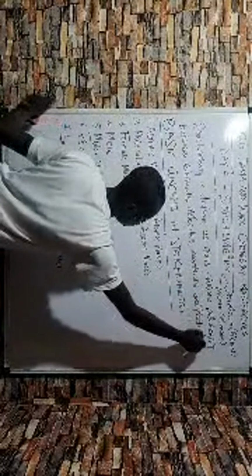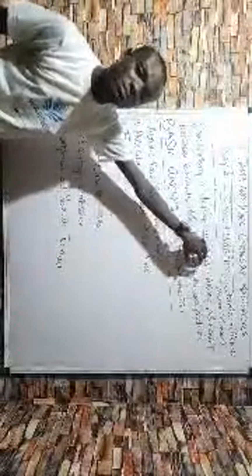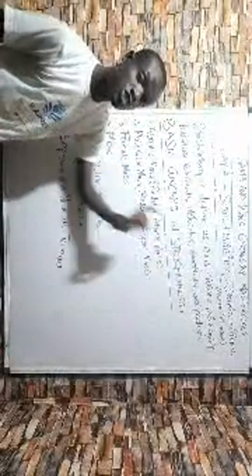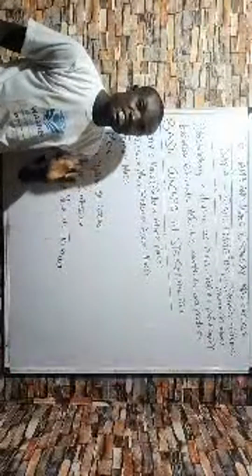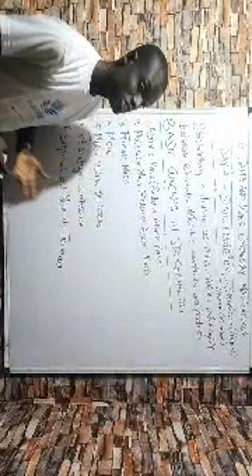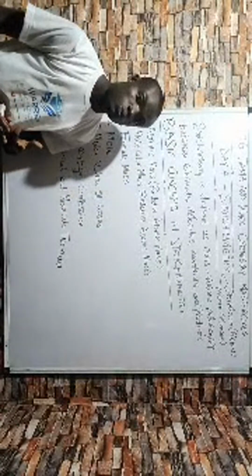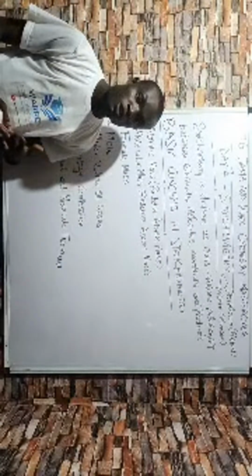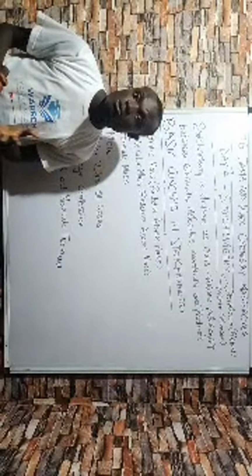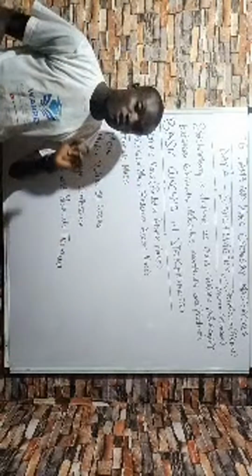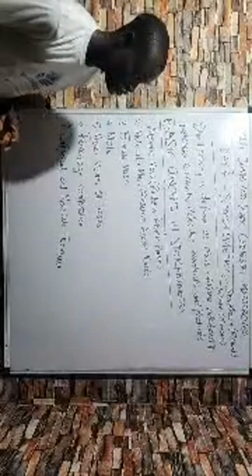So in our definition of stoichiometry, we define it as the mass volume relationship. When we talk about mass, we are asking ourselves how much. When we talk about volume, we are also asking ourselves how much. That's why we said stoichiometry is a quantitative analysis. So in stoichiometry, most of the things we are going to be doing are a lot of calculation, because we are asking ourselves how much. We are not asking ourselves what it is made up of. So to know how much, we must definitely calculate. That's why most students take stoichiometry to be a calculative aspect of chemistry. So now, what are the basic concepts we have in chemistry?